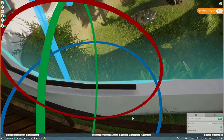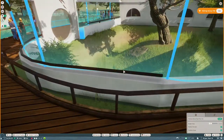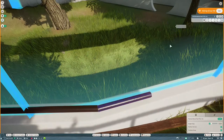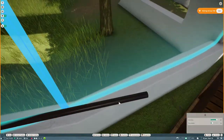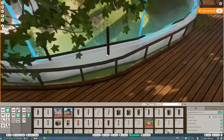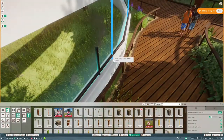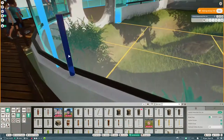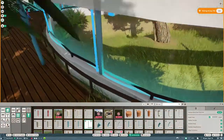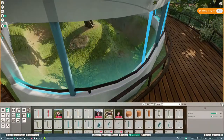And I've made sure that the views of all their climbing apparatus are good from all the guest viewpoints. And then they've got their shelter. They do want a bit of privacy, and also the upper climbing area. You can still see them when they're up there, but they're very much in the distance, so they shouldn't have any complaints about being stressed, etc.